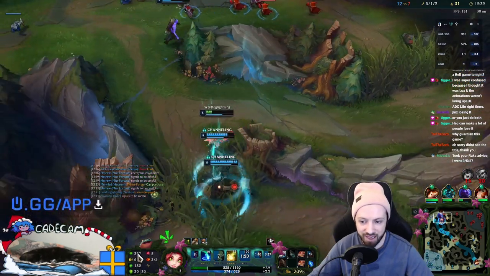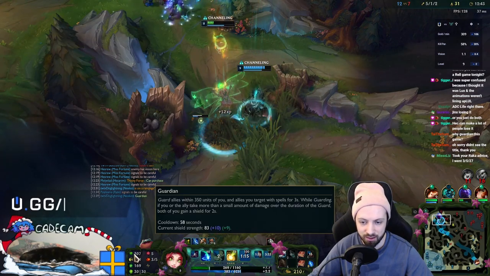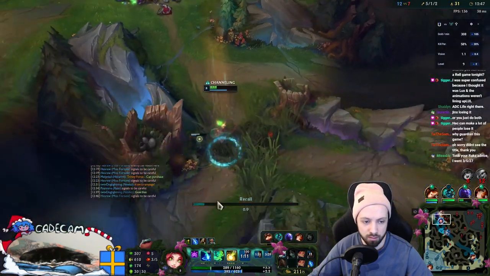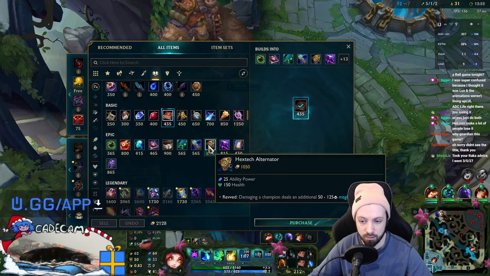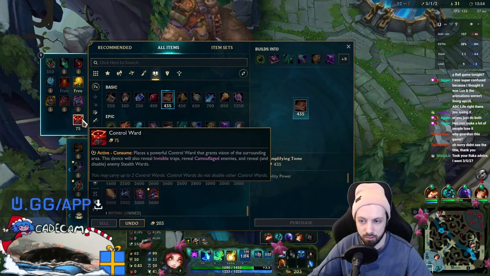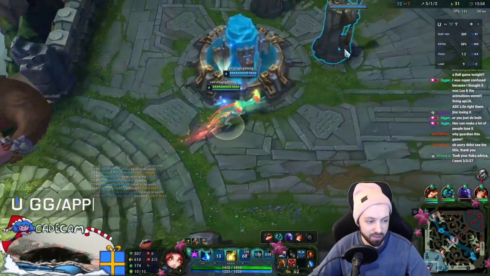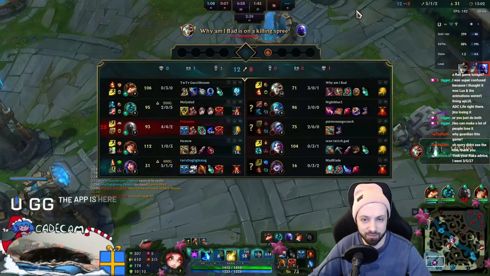I mean, right there, if I didn't have Guardian, I probably am dead right now, realistically. Maybe I'm alive still. So, rune advice, I went 3, 5, and 27, yes, but I doubt much of that was the difference in the order.